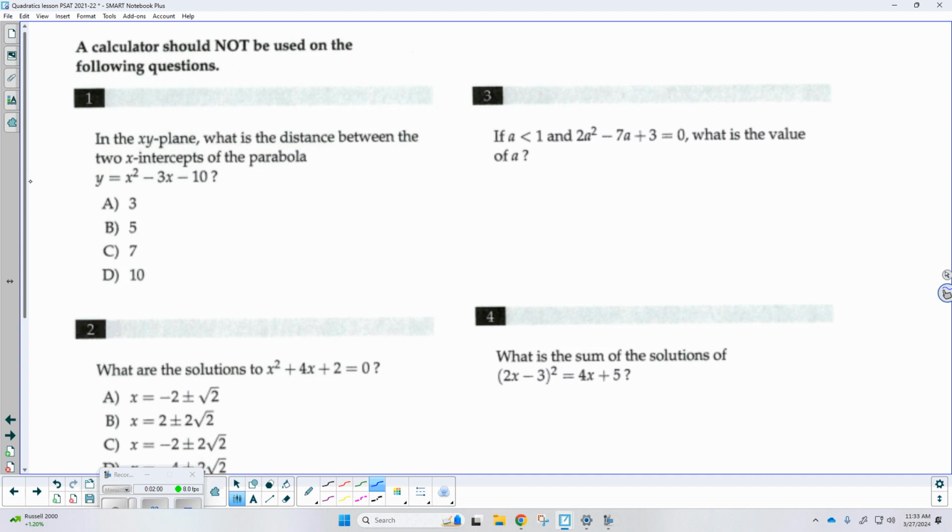So the first thing I'm going to do is take this 2, and I'm going to multiply it by some other number. What would it be? The 3. Okay, so you're going to multiply the first and the last numbers. So 2 and 3 give me 6. Now, whatever I choose to multiply to give me 6, they also have to add to give me a negative 7. So I know that my 2 numbers would have to be negative. Okay, what are the 2 numbers I'm looking at? It's got to be 6 and 1. So negative 6 times negative 1, there's your positive 6. Add them up, there's your negative 7. Okay, so what did the D stand for?